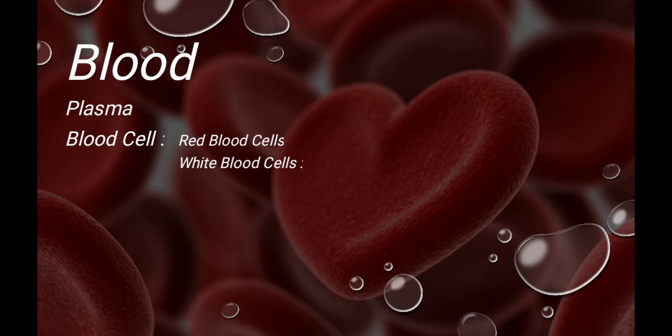Types of white blood cells. White blood cells are classified into agranulocytes and granulocytes. Agranulocytes. These WBCs have no granules in the cytoplasm and are produced in the bone marrow within the marrow cavity of the long bones. These are of two kinds: lymphocytes, which have a round nucleus, and monocytes, which have a horseshoe-shaped or kidney-shaped nucleus.